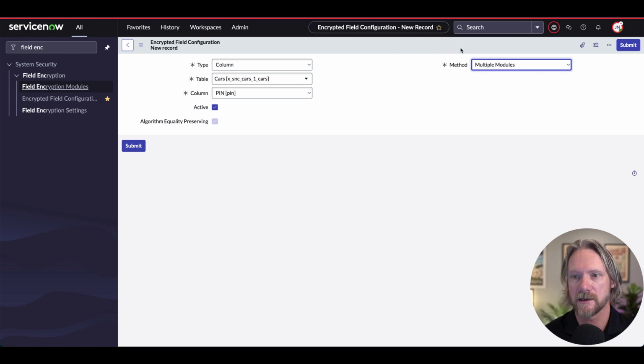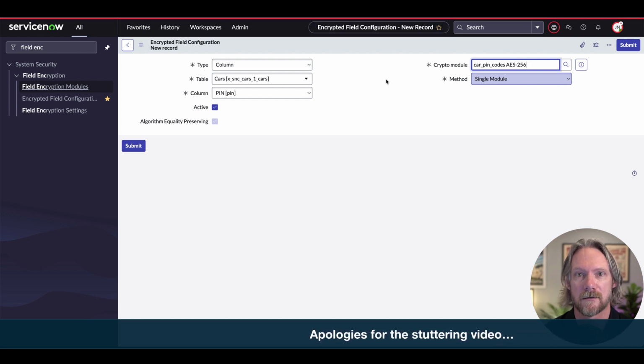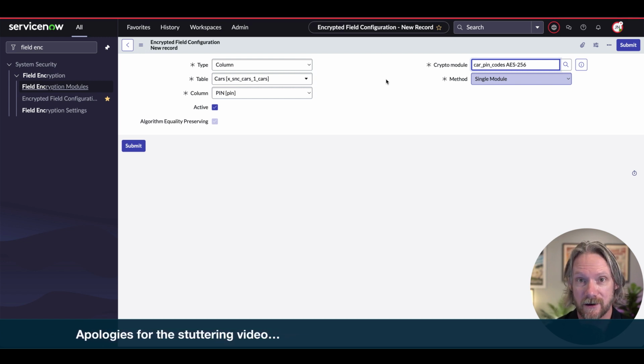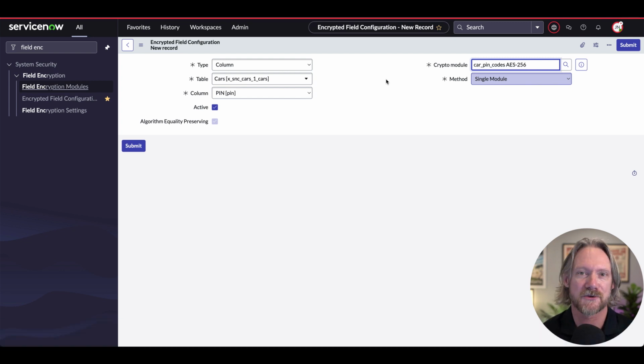If you save this, there will be a related list that appears. That basically gives you the opportunity to encrypt a field with two different keys for two different roles. So if I write to that field with my key, with my role, only users with that role will be able to see that value. If you still have write access to that encrypted field, but with a different encryption key, you won't be able to see it. But you will be able to see any changes or entries that were made with your own encryption key. Okay. So again, this is something that we go into a little bit more in the Now Learning courses.